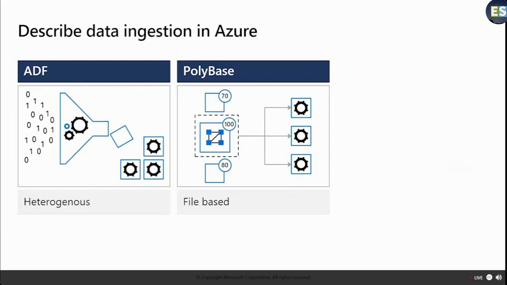Polybase also enables you to transfer data from an external data source into a table, as well as copy data from an external data source in Azure Synapse Analytics or SQL Server. You can also run queries that join tables in a SQL database with the external data, which enables you to perform analytics that span multiple data sources.